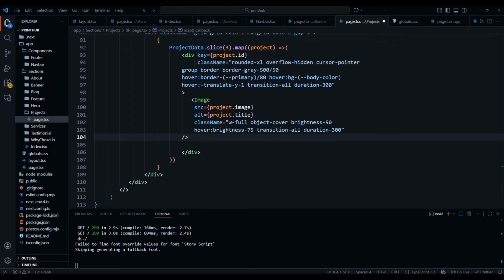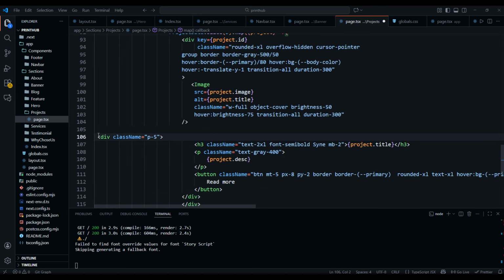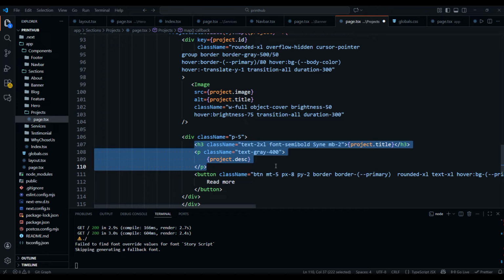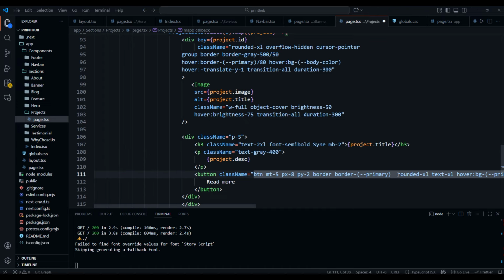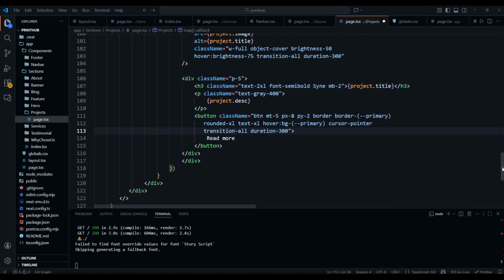So after image use the div element, and you can see that this div has a class named p5 which is padding of 5, and then for title project we are using s3, for descriptions we are using paragraph p element, and then for button the obvious, you can see that btn mt5 px8 py2 border, then border has primary color, rounded axle, text axle, hover, bg primary color, cursor pointer, transitions all, and durations 300.